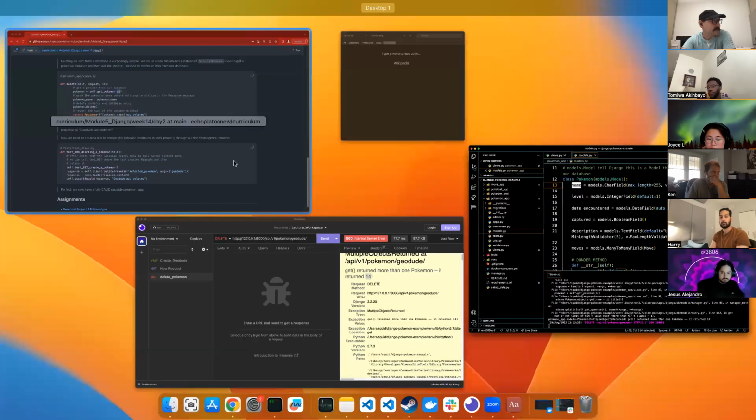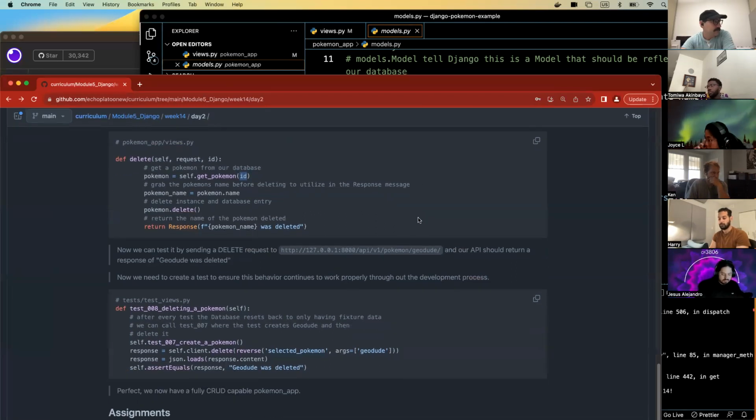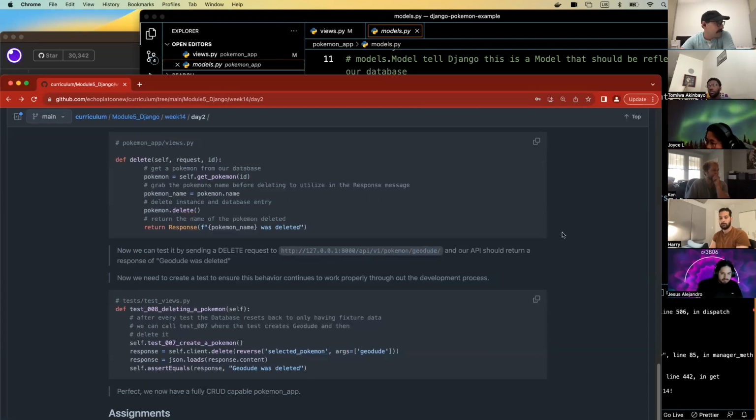The purpose of this lesson was not to show you the issue with deleting that way, but I think it's important to talk about. Because what we actually did here is not very complicated, right? But this should match up to an ID of a Pokemon. I think this will work if I wipe the database down and put it back up, and there's only one Geodude in my database, but we're not going to do that.